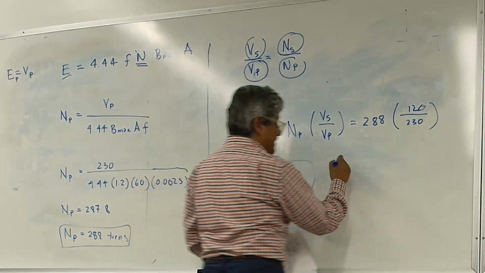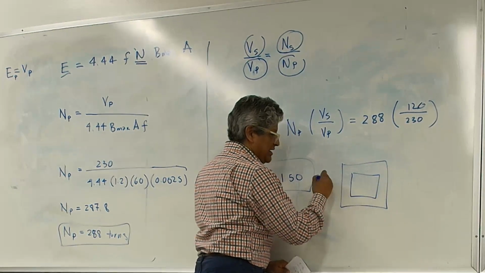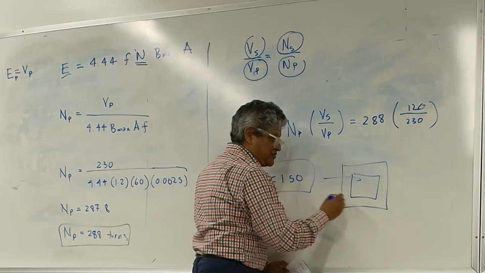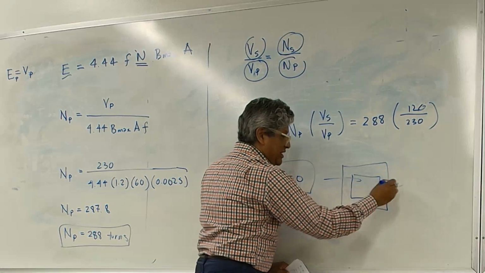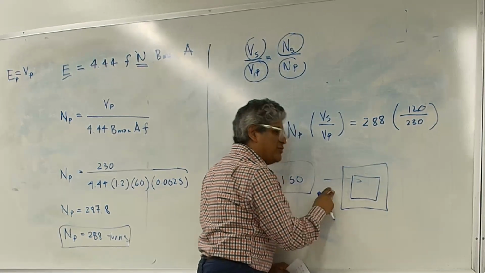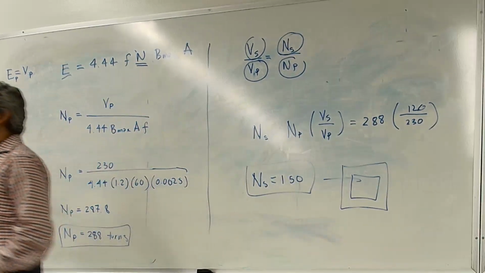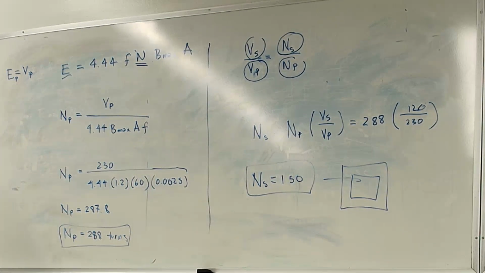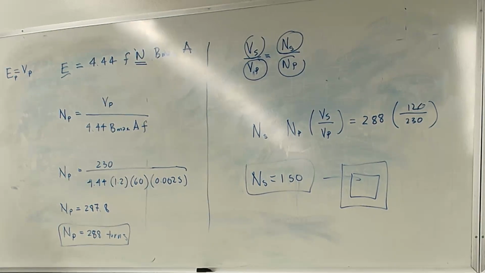So this is basically, once again, I'm gonna go here. If you think about it, once again, I can do 150 turns of copper. I'm sorry, 288 and 150. But can I double this? Can I triple this? Yeah, but if I double this and I triple this, I have to double this and I triple this. Do I make sense, everybody? That's just what we call the turns ratio. And the doubling and tripling depends on how much power you need.